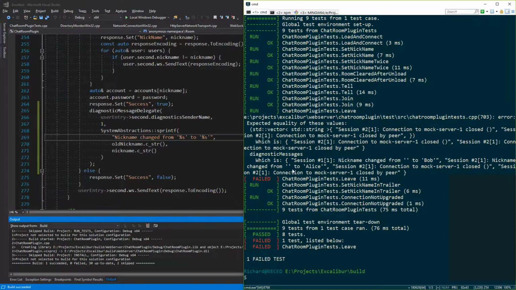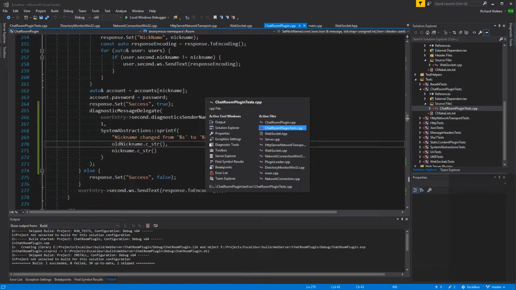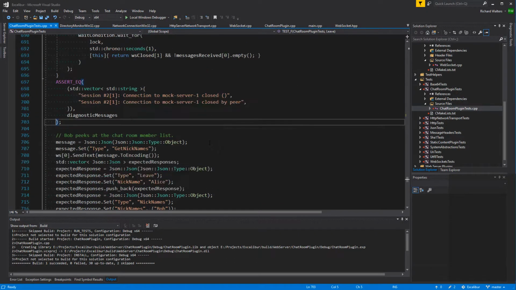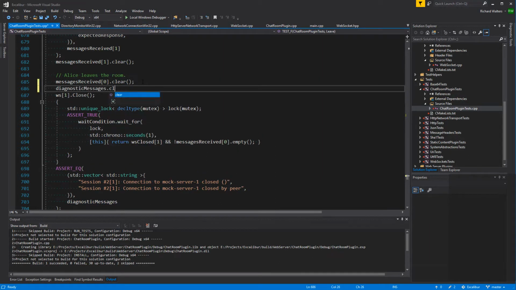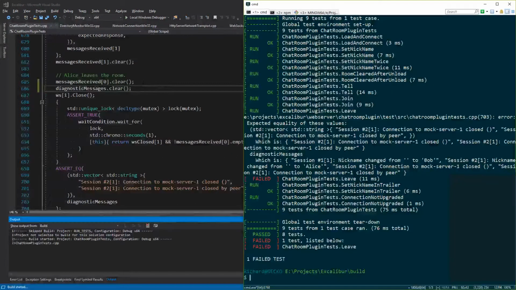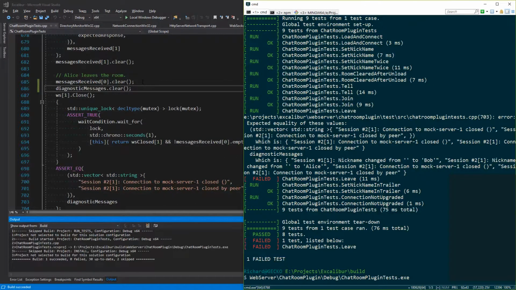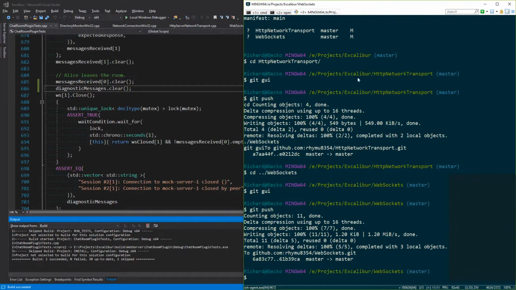Okay, we're seeing a bunch of messages. Okay, yeah, so there are a bunch of messages that happened before the, or was it after? Oh, no, it's some other test. Some other test is seeing a bunch of messages that happened before the thing it's testing. So line 703. So here, we only care about the diagnostic messages generated from this close. So let's clear everything before that. Yeah, the test was too sensitive to other messages. There we go. Check that in. That's in web server.